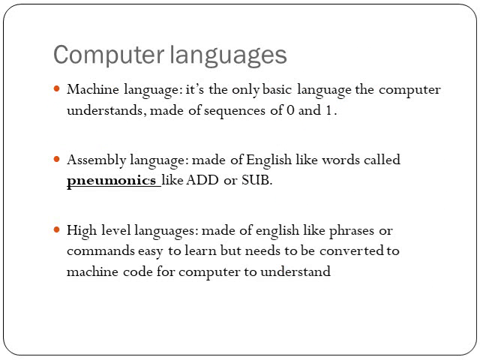Now as we know, computer programs need to be written in languages that the computer understands. Machine language is the only language that a computer understands, as it is made up of binary symbols 0 and 1. Assembly language is easier than machine language, as it is made up of English words. High-level languages are easy to learn but slow down the speed because they first need to be converted into machine language.